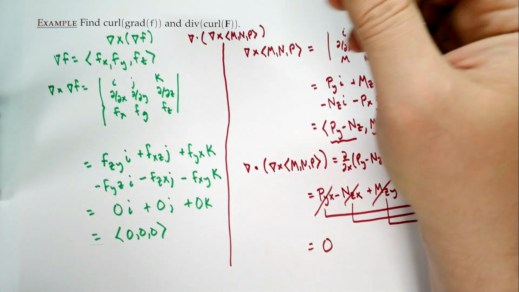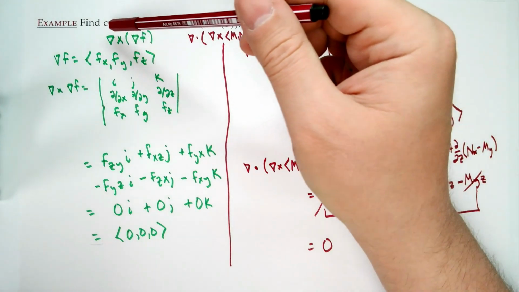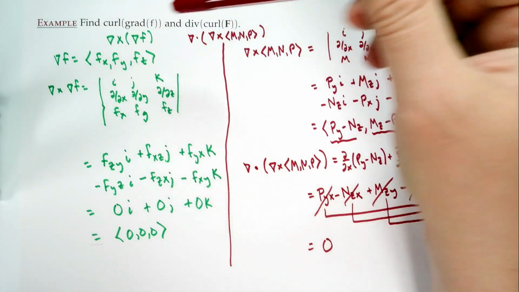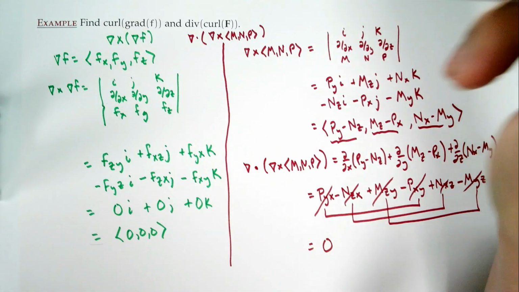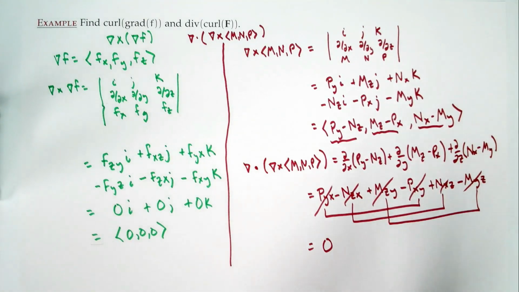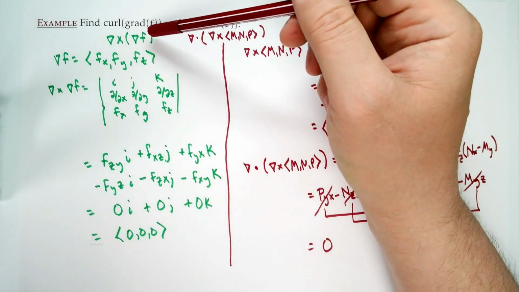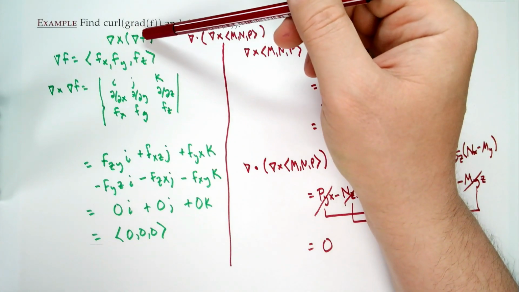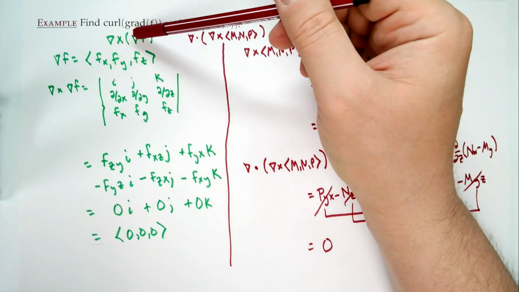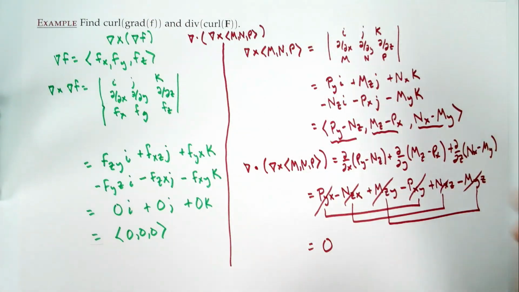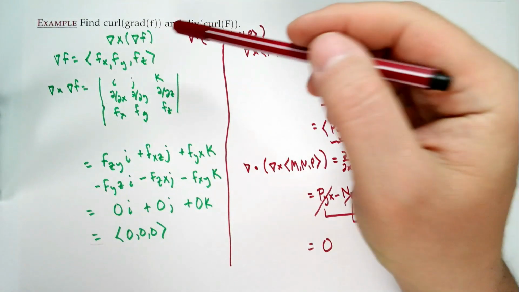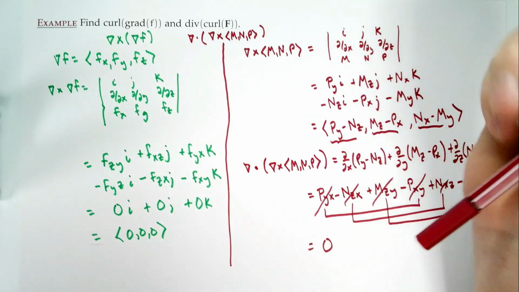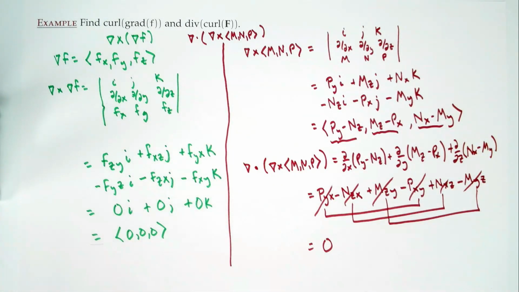Well, does that same thing hold here? Well, what do we know about the cross product? Well, if two vectors are parallel to each other, so in other words, one is a multiple of the other, then they should have no angle between them. So in other words, the cross product should be 0. Well, to be a multiple of each other, it means I just scale by something. So if you think of the gradient as just sort of a scalar multiple of del, so I have del and a multiple of del, well, those would be two vectors pointing in the same direction, so we should get 0.